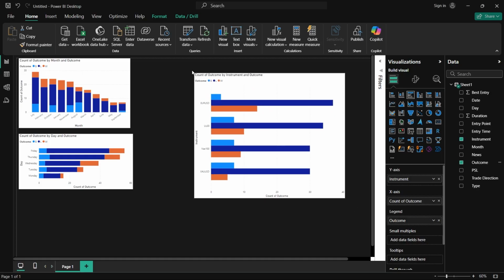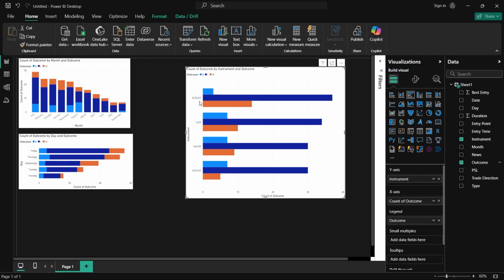Yeah. So now you can see clearly, I trade only four instruments: Euro USD, US 30, NAS 100, and gold. And you can see the one with the most wins and the one with the most losses. Unsurprisingly, the one with the most wins is also the one with the most losses, which is usually the case. You can see we had 37 losses on Euro USD and 14 wins. So you had 14 good setups and 37 bad ones.